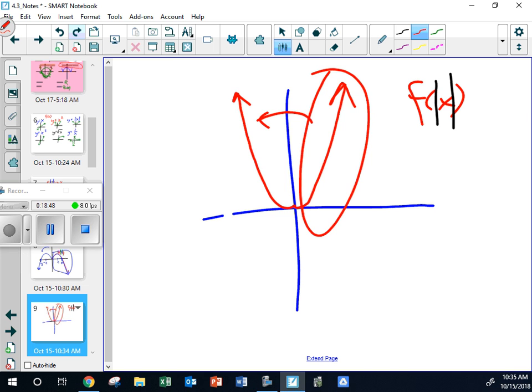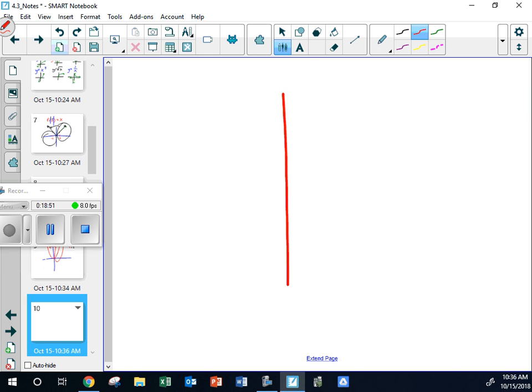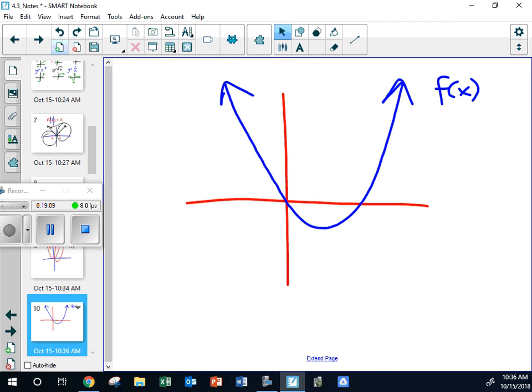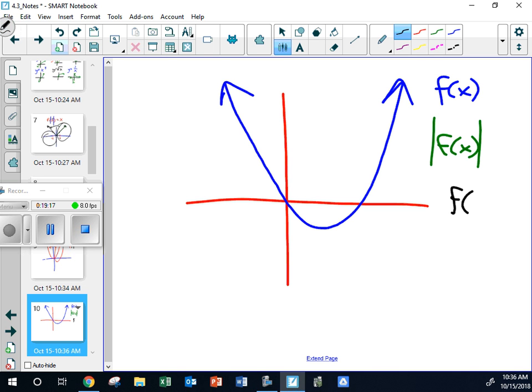Okay? All right. Here's your final test. Would you agree that would be a parabola except shifted right and down a little bit? Okay. Would you please find the 2 ways you could do this? If this is f of x, what is f of x with the absolute values around the outside? And what is f of x with the absolute values on just the x's? They look quite different. Try to get both answers.